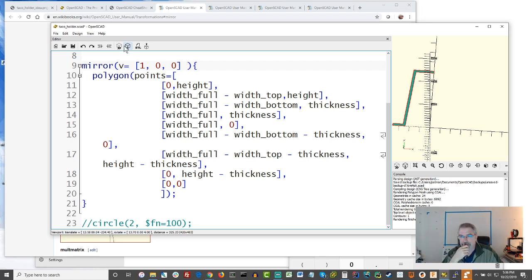Okay, and see, yeah, so there we go. That worked perfectly. But the funny thing is I lost another one. So there's that. I want to mirror it, which that is the mirror of it, but it's mirroring it right on that line. I actually want to mirror it. Oh yeah, because I want to mirror it and I want to shift it over.